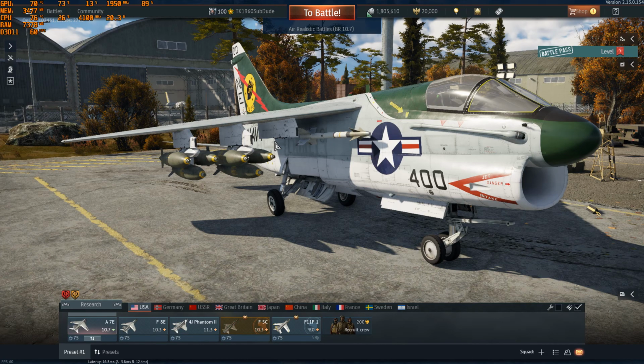A7, not so much. Those Sidewinders are for self-defense. If you can get the enemy to overshoot and then pull up enough to get the Sidewinder to lock, do it.